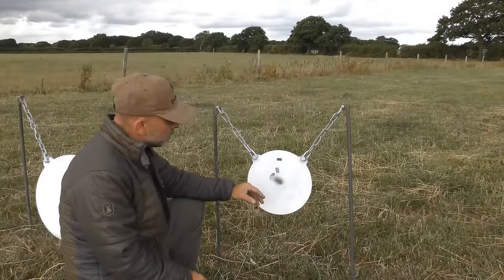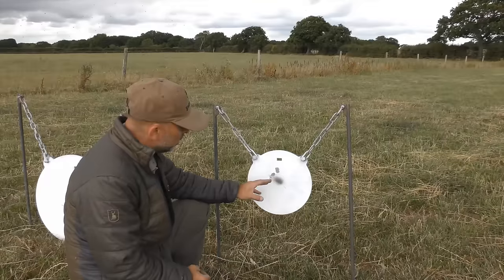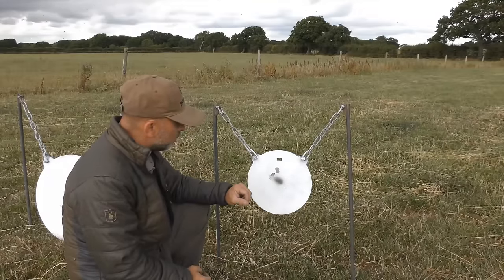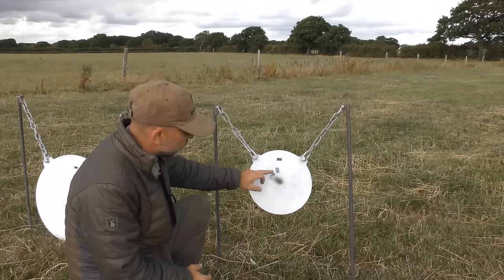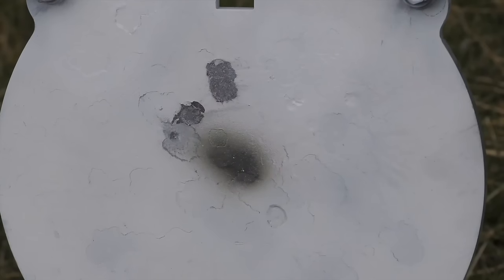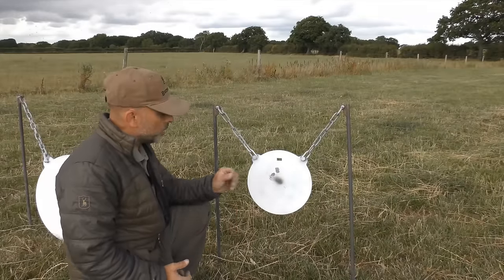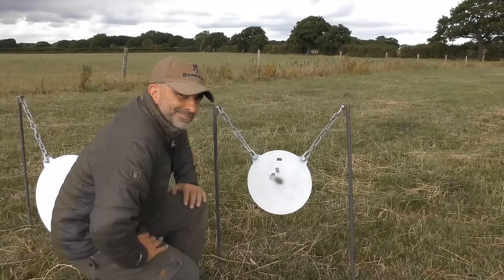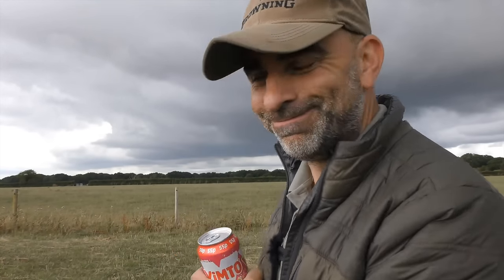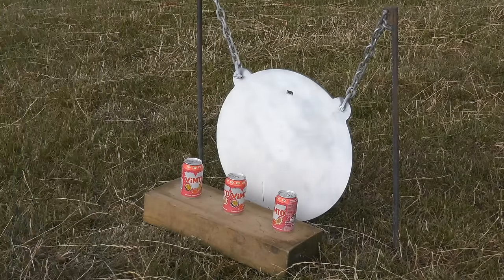So looking at that, it's clear to see that the 17 HMR has better accuracy with its ballistic tips. These are soft-nosed hollow points and they're probably not quite so good ballistically. As you can see, that group's opened up a bit, but it does still mean that the 2.2 is still a highly effective cartridge, even at 100 metres. So we can't really rule it out just yet. One last test to do before we go. Demolition time. Let's see what explosive power we can get from this cartridge downrange.